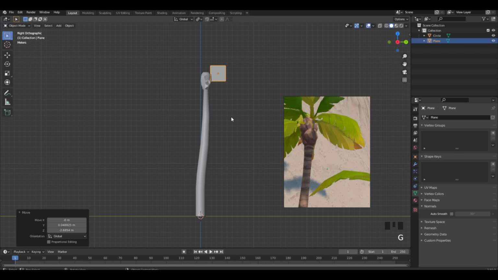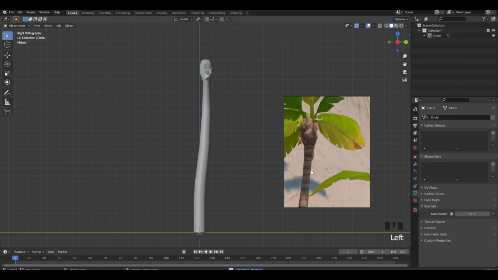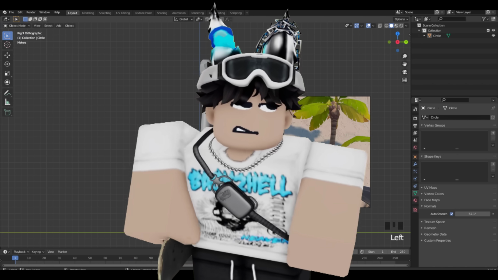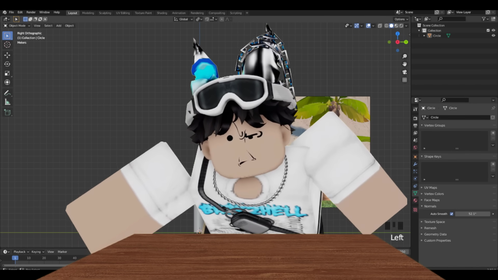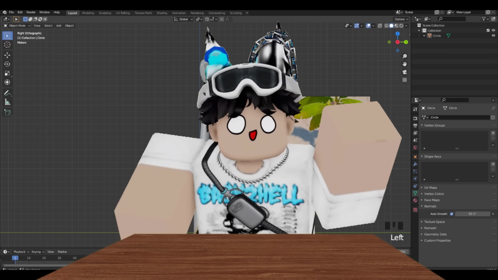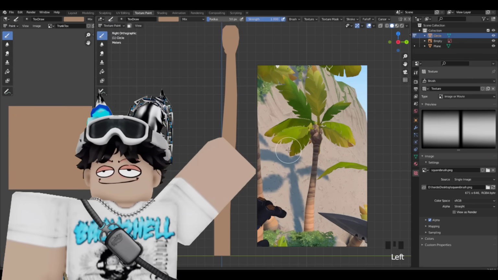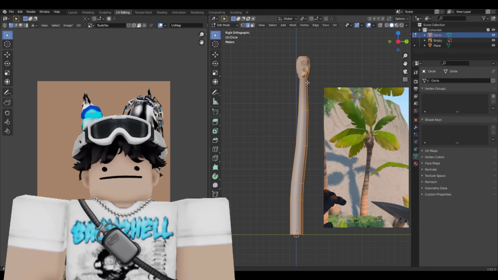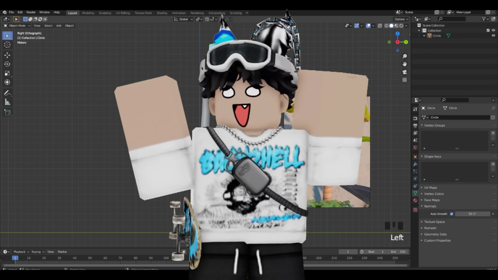Now it's time for the really fun part. Texture painting. It's actually really fun. I like texture painting so much. But before we do that, I gotta explain the steps on how to actually start texture painting in Blender. There's like 3 general steps you gotta do before you can texture paint. First, apply a base texture. Second, get your brush. And third, UV unwrap your object. And then you can start texture painting. So let me explain all those 3 general steps, because this is still a tutorial technically.